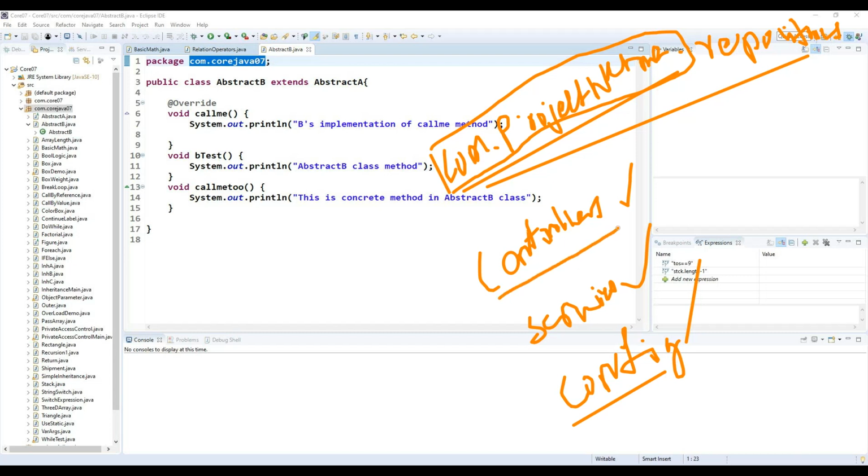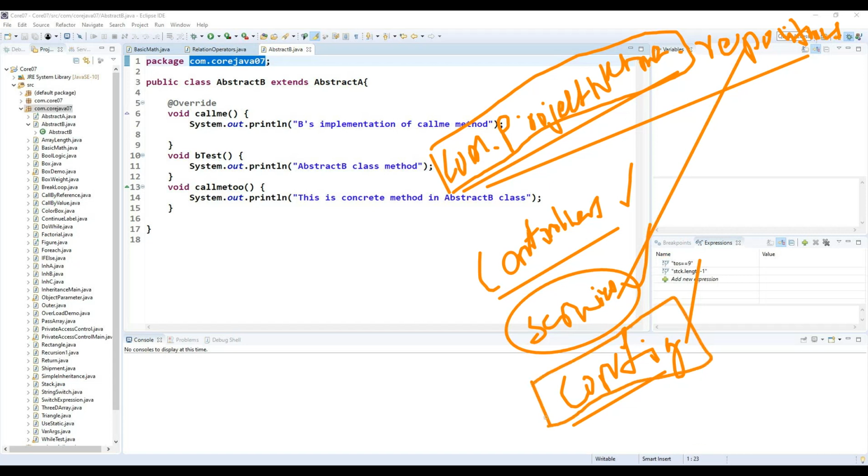So these packages do different operations. It will call the controller classes, and it will call the service related information here. The service method is going to execute. From the service we'll call the repository related information, and mainly we'll define the configuration. So what kind of database we are going to connect to, and what security we will define, everything will be defined under this config package. Okay. So these are all the different packages we write in real-time applications here. In a real-time application, we are going to write like this.